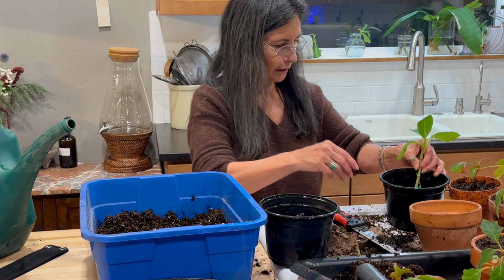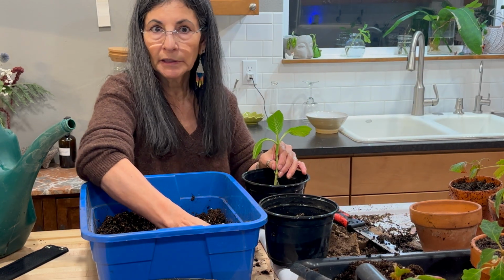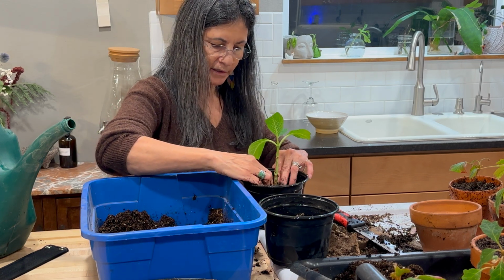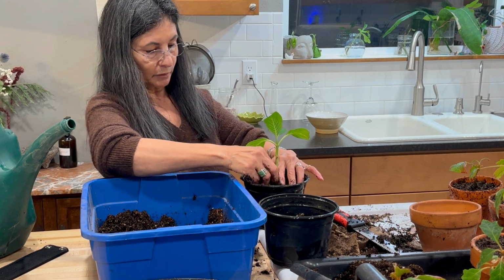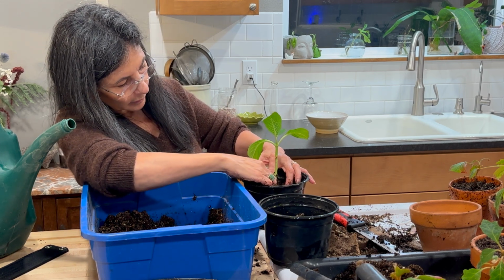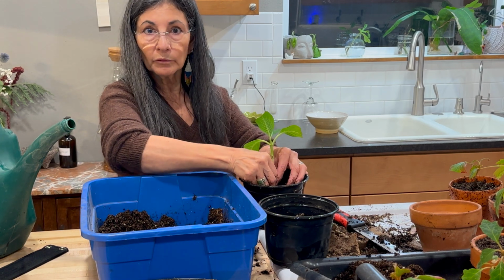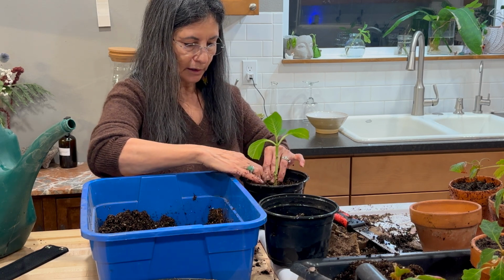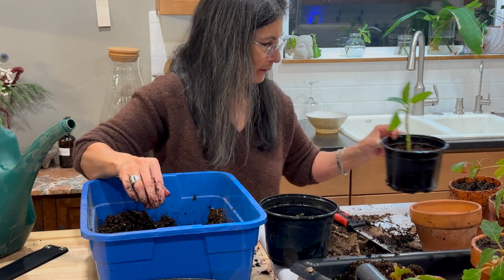So this I'm going to put in here. And again, I'm going to just bury those because they'll come up, they'll surface. But I am putting it to the last node, right below that last node, right where the root system is. Is that getting another start there? Yeah, because I want to cover the roots, but I just don't want to bury it too deep at this point.